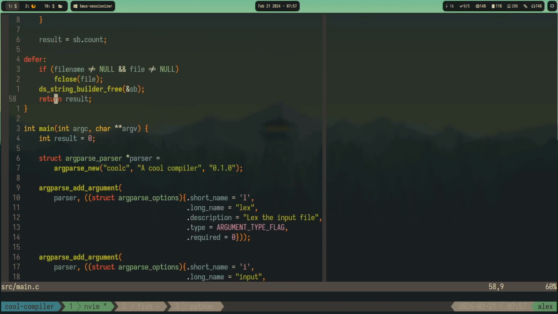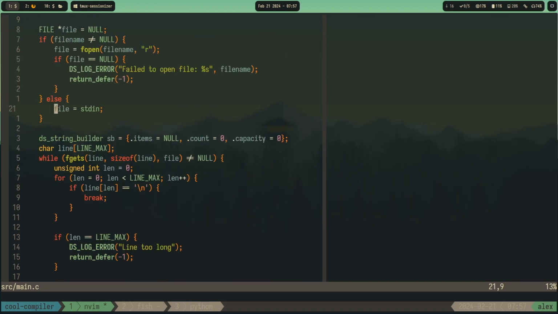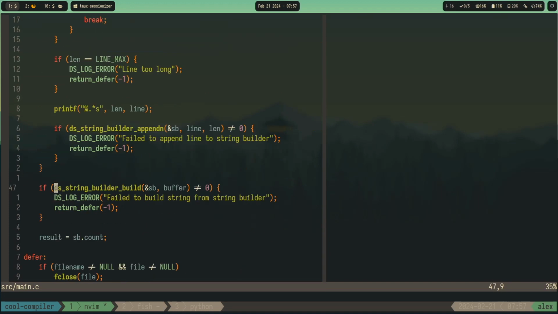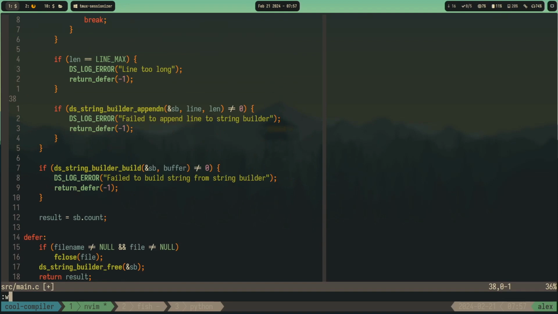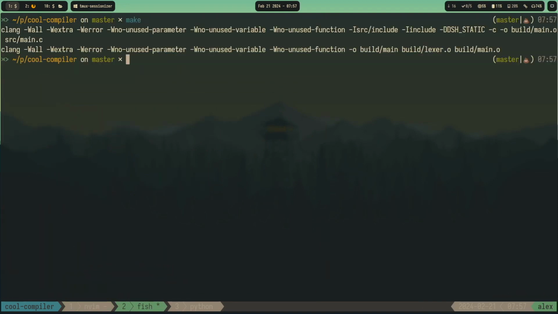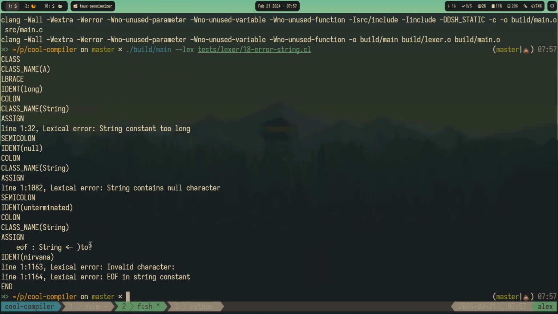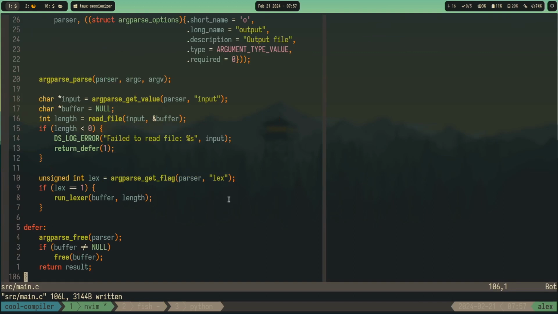Where was it? Printing the lines, because I cannot really see that well. Okay, so here it gives us a weird column.